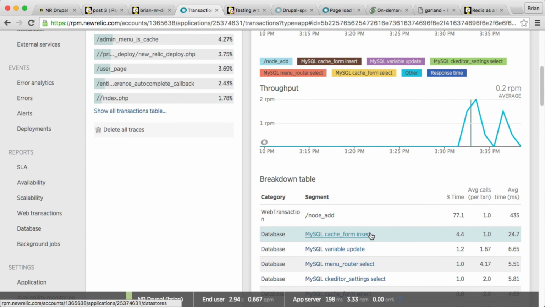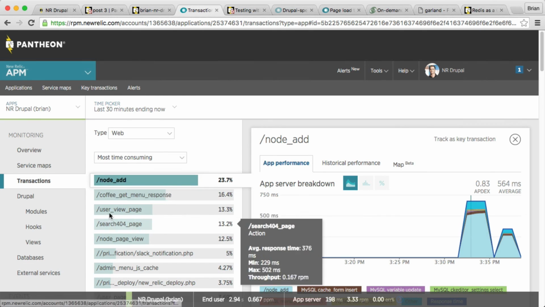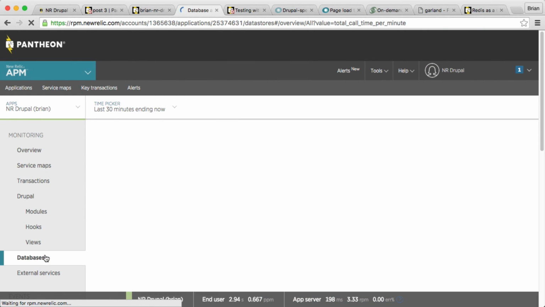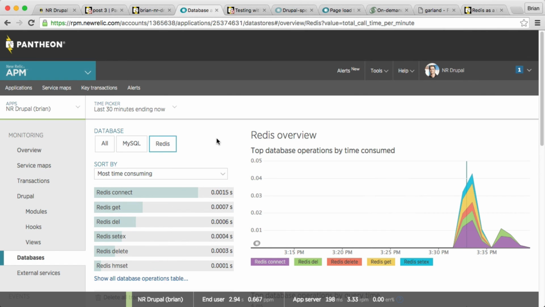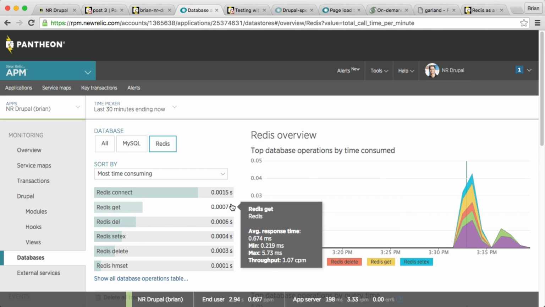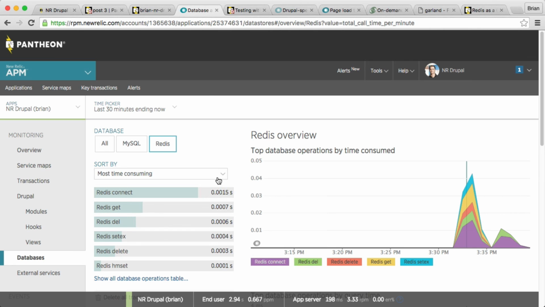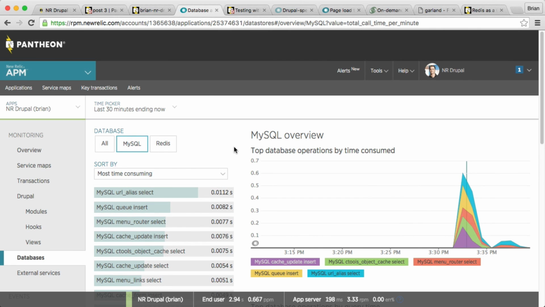And we see that we've got some Redis gets and sets inside of there. In the databases tool, once we have Redis enabled, we will be able to look at its calls, in addition to, or separate from the MySQL queries. And you notice that steep peak on the left, and the MySQL is not having to perform as much in the node add that I ran on the right.